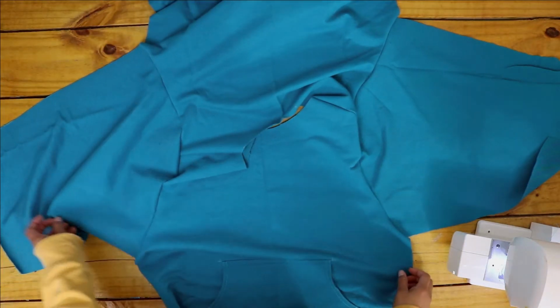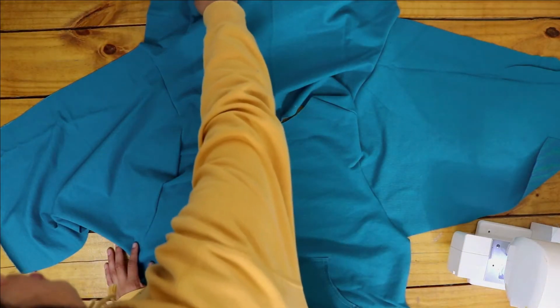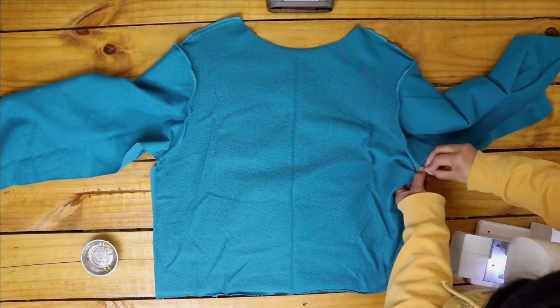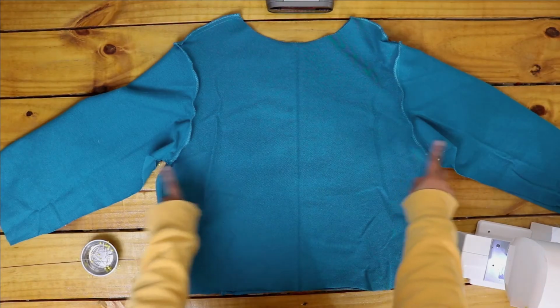Next, I lined up the sides and sleeves, pinned at the armpits, and sewed the sides closed from the armpit down the body and from the armpit down the sleeves.